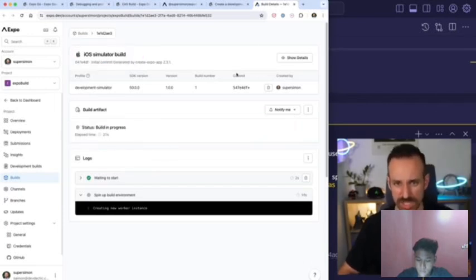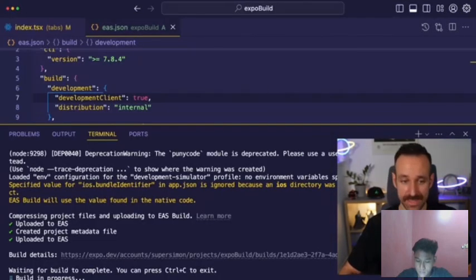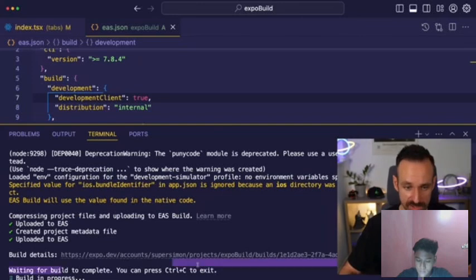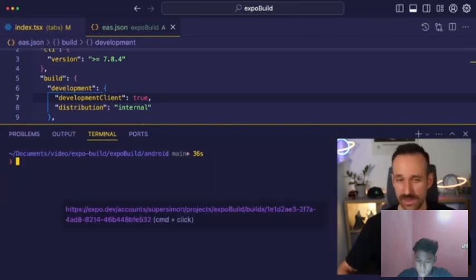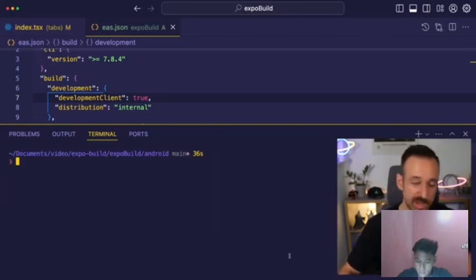So we're just gonna leave this in the background because this might take some time. In the meantime, I think we can close this. So yeah, you can press exit. You don't have to worry about this. You can continue with your work, get a coffee, whatever, because this is now running in the cloud.